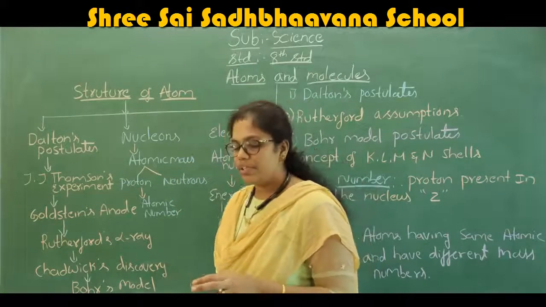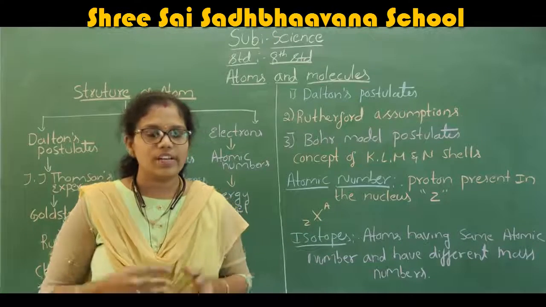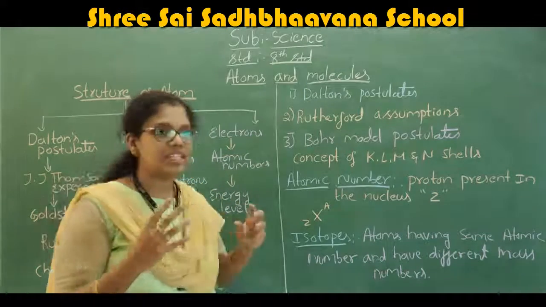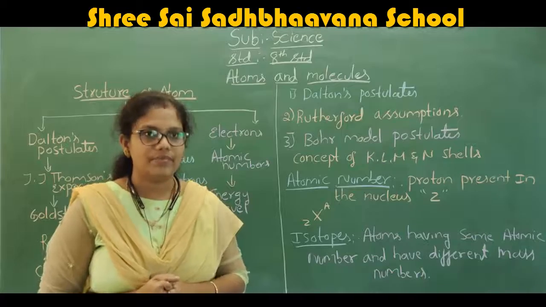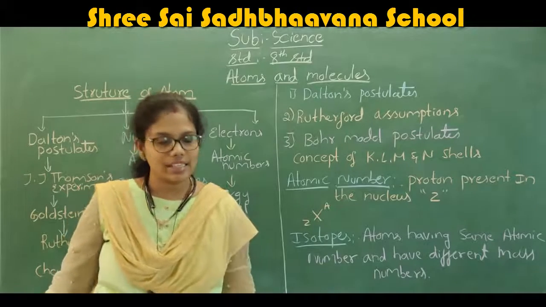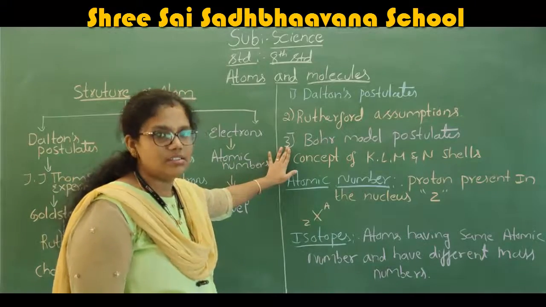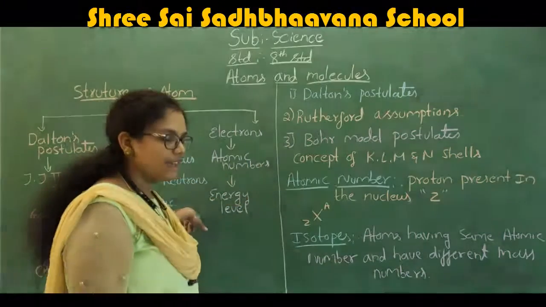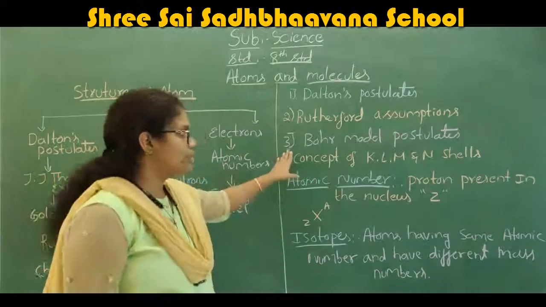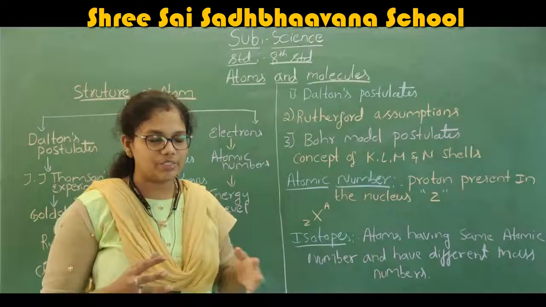Now the next concept is Bohr's model. Who is this Bohr, and what is his model? Bohr is a scientist who explained the concept of the atom properly without any failure. Some of these experiments had failures, but the shortcomings of these experiments were cleared by Bohr. Bohr also gave 4 important postulates.